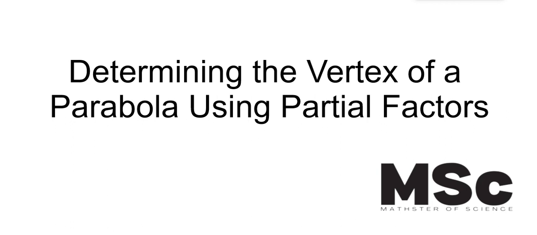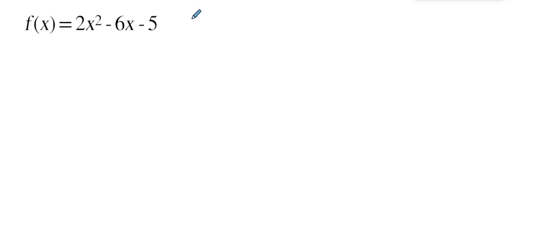In this video, we're going to be looking at determining the vertex of a parabola using a method that's called partial factors. So when we're faced with a parabola that looks like this in standard form, not easily factorable, and not going to produce nice roots where we can use the method of factors, and we want a method that's different than completing the square, then there's a method called partial factors. It uses the symmetry of a parabola, very much like the method of factors, but it does a bit of a workaround. I almost want to say a bit of a cheat code to make things a little bit easier for us.